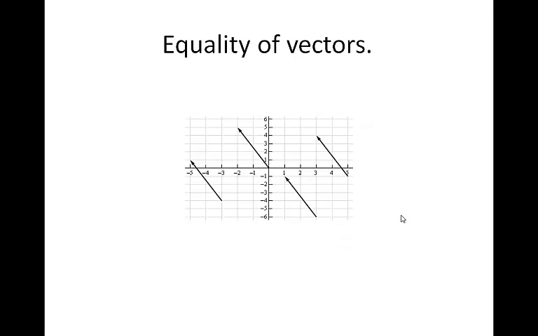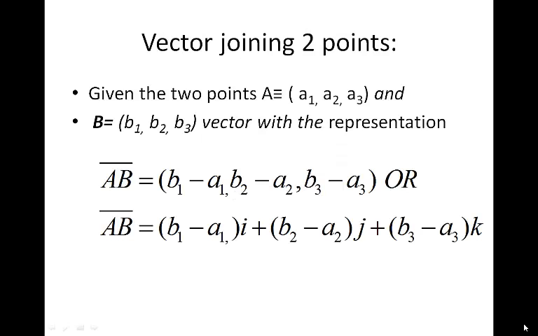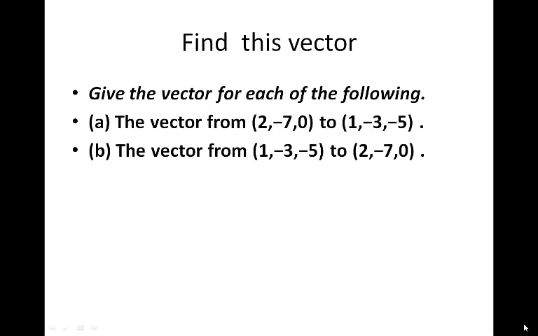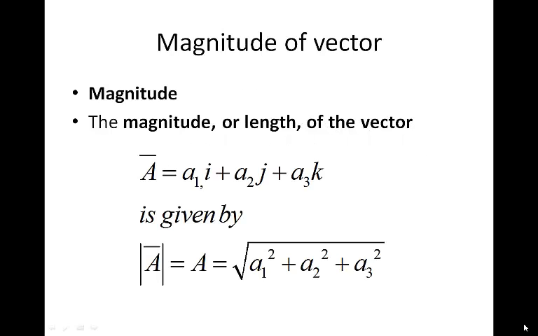Vectors are said to be equal if they have same magnitude and same direction, as shown in the graph. If there are two points A with coordinates (a1, a2, a3) and B with coordinates (b1, b2, b3), then the vector joining A to B is given by (b1 - a1)i + (b2 - a2)j + (b3 - a3)k. You can try these examples to find the vectors joining these two points.